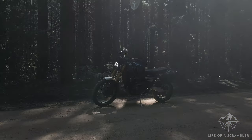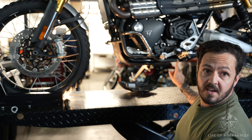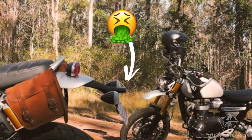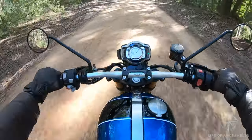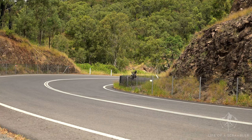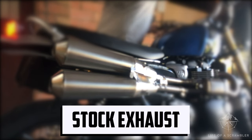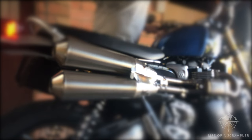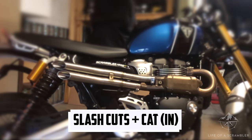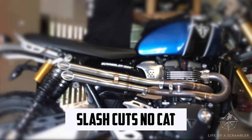Seriously though, the way Triumph have balanced the modern tech with a retro look is really well done and it doesn't take away from the functionality of the bike. They've thought about the styling down to the details — like the stylish scuff plates, the OEM crash bars, and even the TFT screen, which is slim and fits the overall styling. The stock rear tail setup and mirrors don't look great from stock, but they're easily fixed with cheap and easy mods. As for the sound, the parallel twin can't be matched at 1200cc — it's an absolute beast. The stock mufflers are pretty quiet but still sound good with some revs, and there's a wide range of bolt-on mods to fix that.